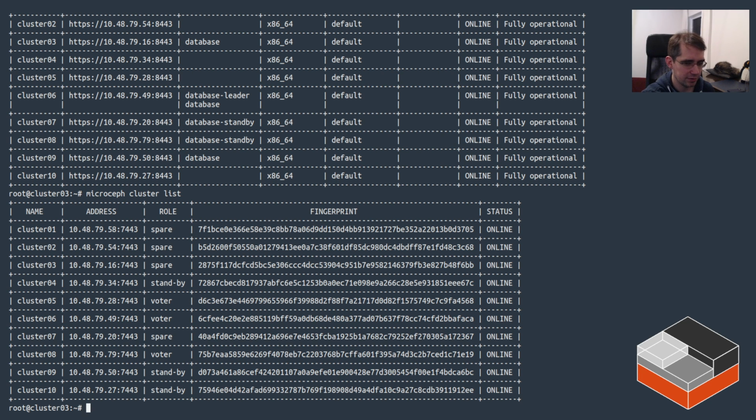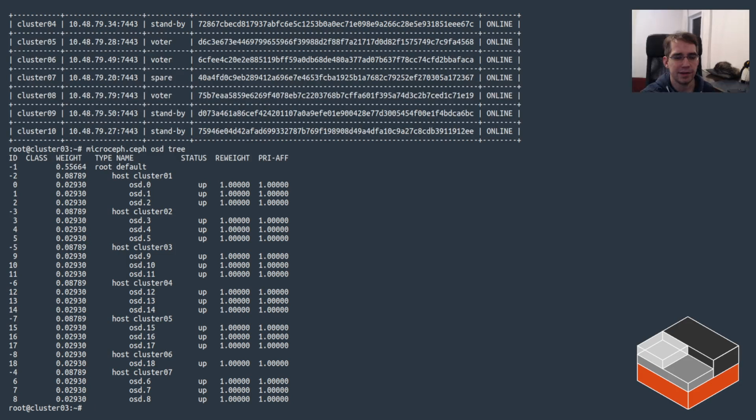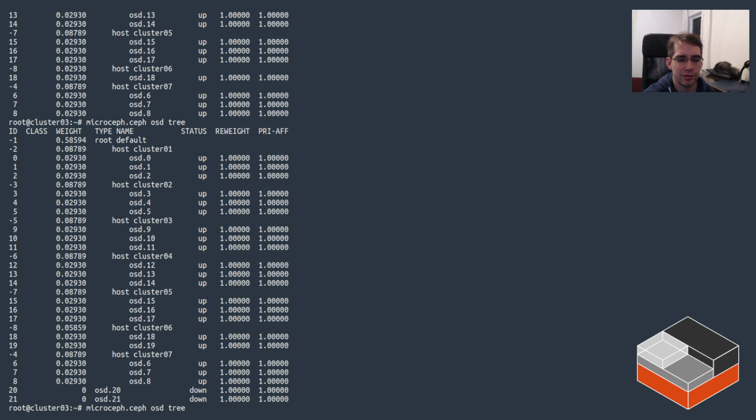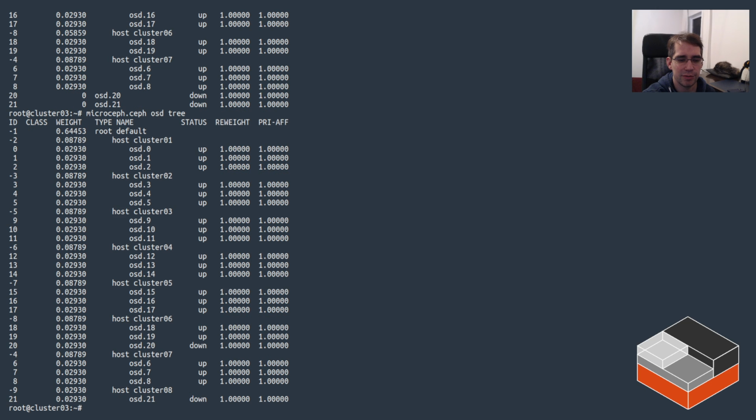And so effectively, we do have the 2 clusters up and running now. And all that's happening behind the scenes now is the disks are getting added. We can check that by doing microceph.ceph osd tree. And we'll see that we effectively have the OSDs, so the disks added to cluster 01, 02, 03, 04, 05, and 07, and 6 is currently being filled by the looks of it. So we've got a few more OSDs coming online now. And once that's all done, then the init stage of MicroCloud will complete by adding the storage pool to LXD, and we'll then have a functional cloud.